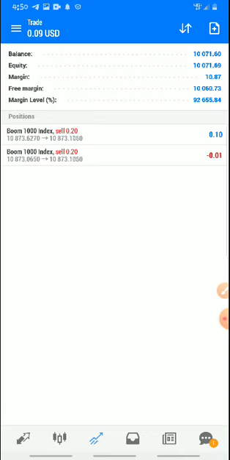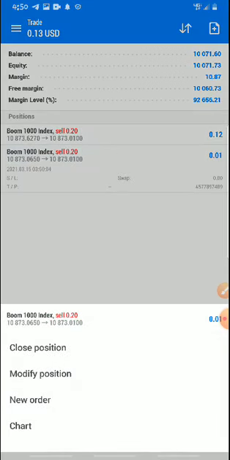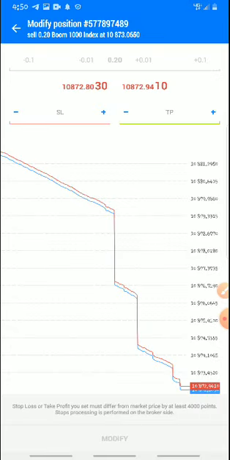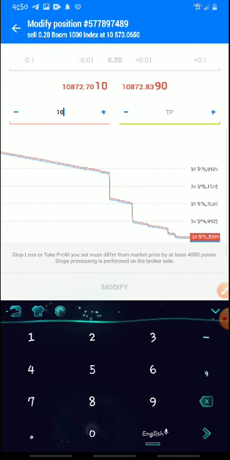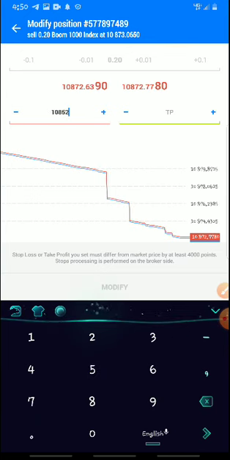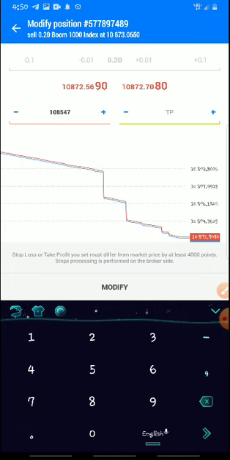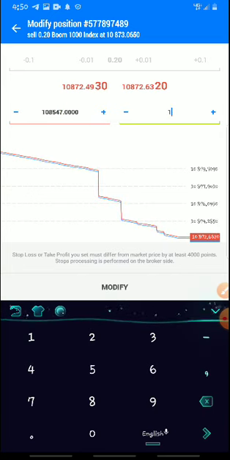If you want to edit it and put your stop loss and take profit now, you just hold it down like this. Once you hold it down, you click modify position. If you click on modify, it will bring these options for you, the stop loss and the take profit. So you put it there. Let me put something there, 0.1085. Let me say, for example, this is my stop loss, and let me say this is my take profit.